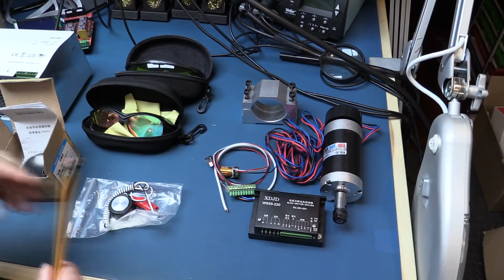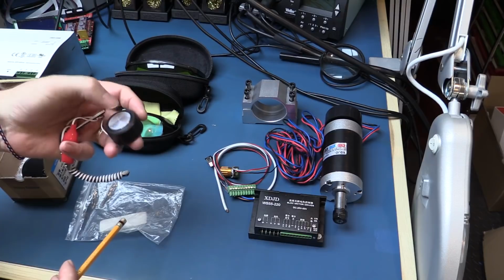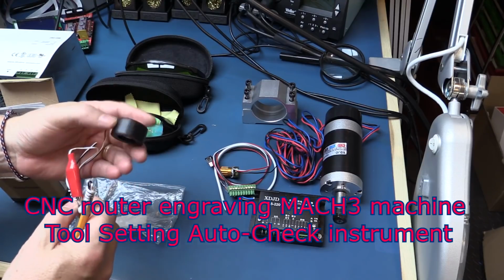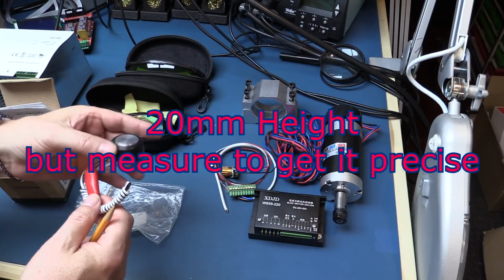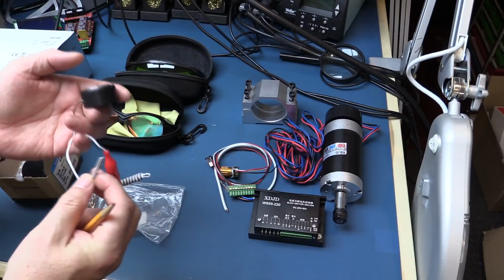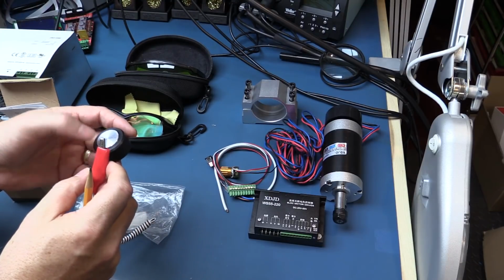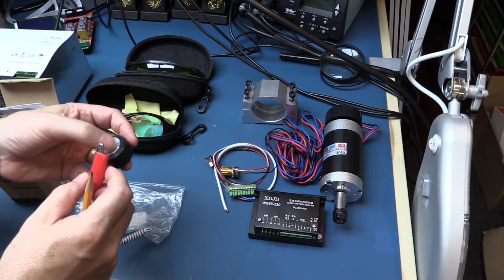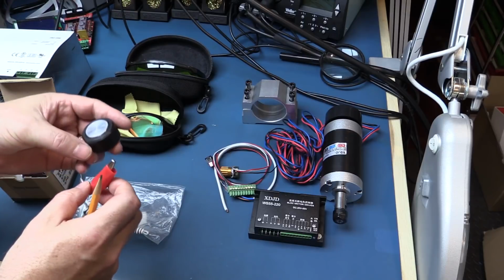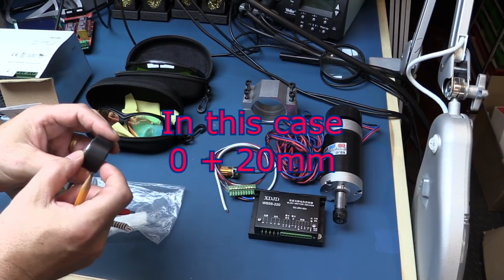Okay, so the one thing I forgot to mention that Banggood were also kind enough to send me was a zero set tool. What you can do with this on the CNC is place it on your work surface. It is a known height. You can measure it with a caliper, and you clip this onto the input of your CNC controller. Put this on the bed, and the other wire you clip onto the bit that you're using, and then when you zero adjust, as soon as it touches the metal, it makes a contact, and then the CNC controller will know that it's hit the exact zero point. You can then offset the height of the little puck from the zero to get a proper reading, and it makes it a lot easier.